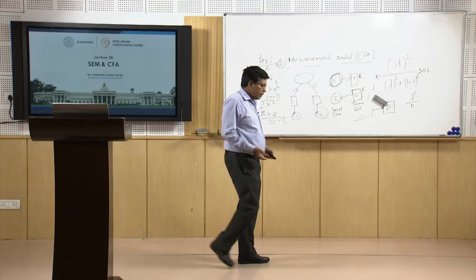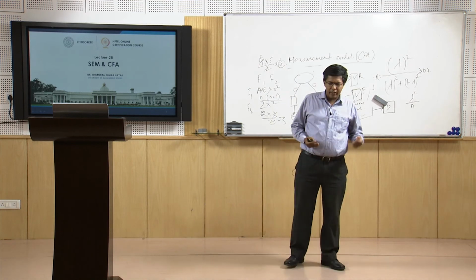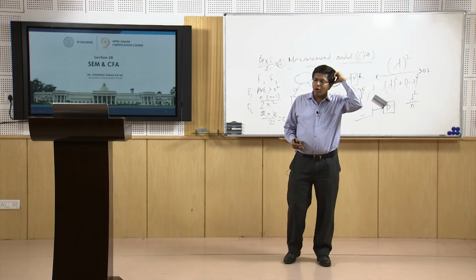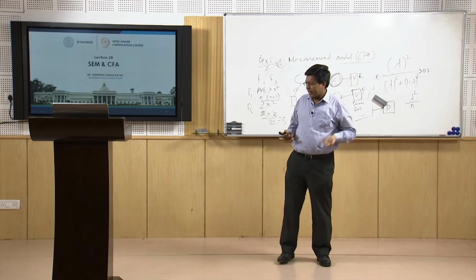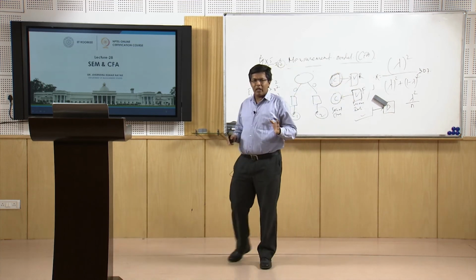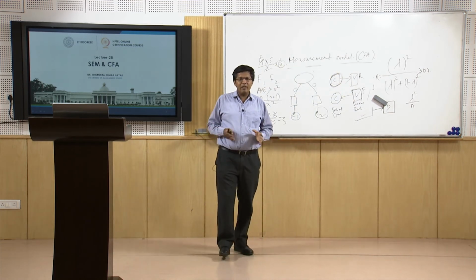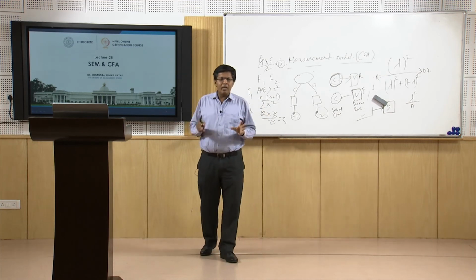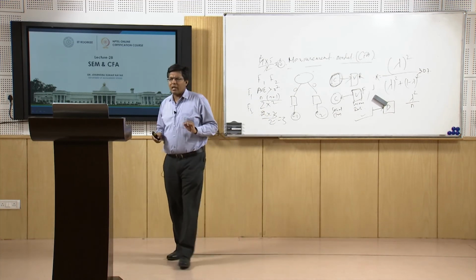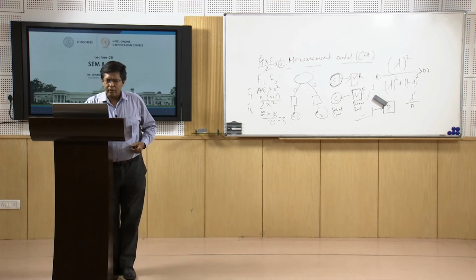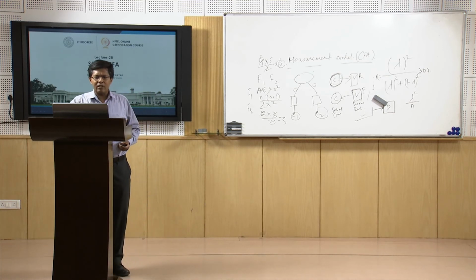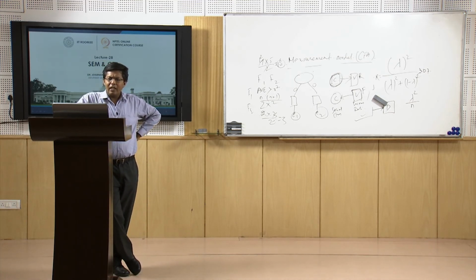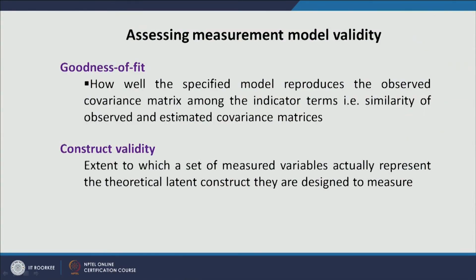Now, you have done CFA. After doing CFA, you need to check whether the model is valid or not, right. To check the validity of a model, there are certain ways of doing it. These are some tests which are highly used. The goodness of fit test, right. The goodness of fit test says that a specified model reproduces the observed covariance matrix.